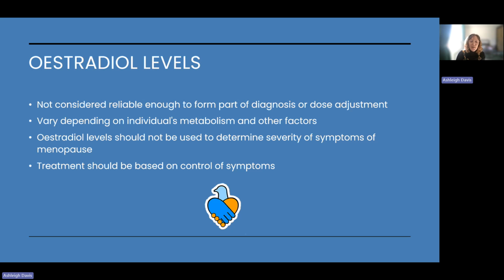Estradiol levels. The NICE guidance is very clear that it is not considered reliable enough to form part of diagnosis, dose adjustment, treatment plans, etc. These levels can vary depending on an individual's metabolism and many other factors. Estradiol levels should not be used to determine the severity of symptoms of menopause. Treatment should be based on the symptoms and aiming to control those symptoms.